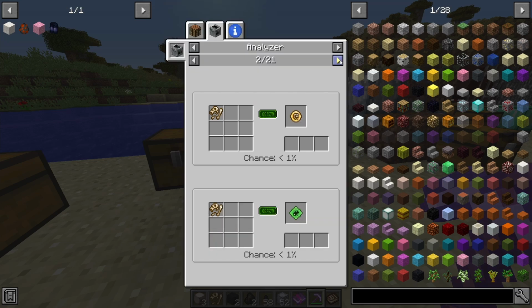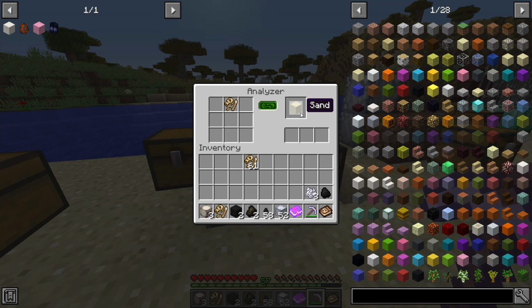Okay, so I'm actually getting kind of unlucky here. Basically, it can either drop you bone meal, or it can drop you any of these things. So it can drop bone meal, sand, or it can drop any of these DNA. All these DNA are different dinosaurs and extinct creatures. So you just want to keep trying, basically. As you can see, I'm just getting sand and bone meal, which is super unlucky.